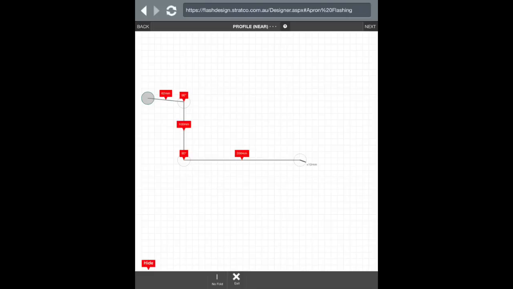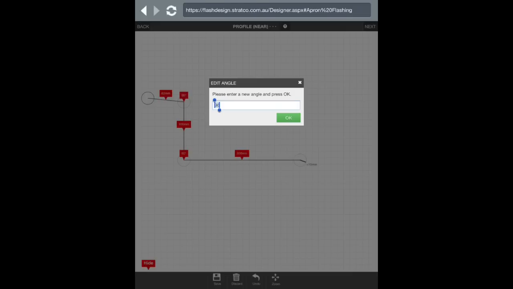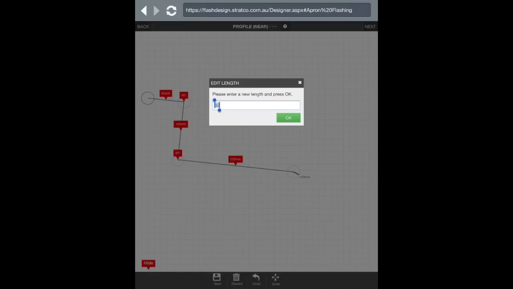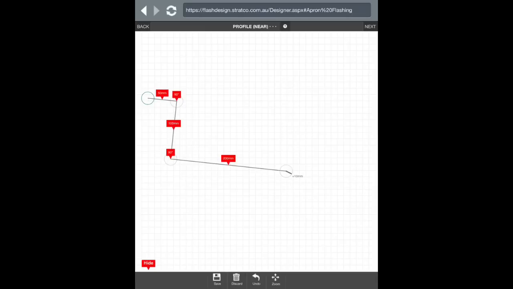We can now use the same manipulation we did before with the red tabs to be able to get this lined up exactly as we would like it. So we need to change the tab that says 96 degrees to 90 degrees. So simply click on that, enter 90, and click or tap OK. We said we wanted the return to be 50mm, it's currently 62. Click on that dimension, and we'll change that to 50. Click or tap OK. Now all of the dimensions are correct the way that we would like it.